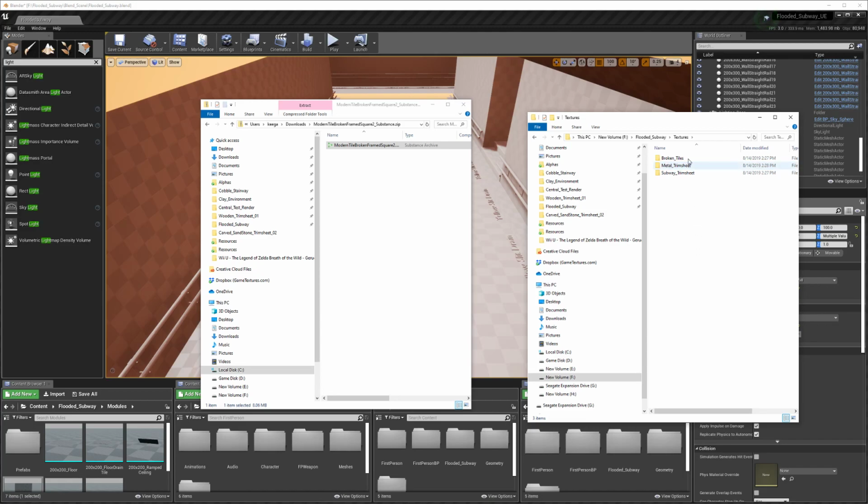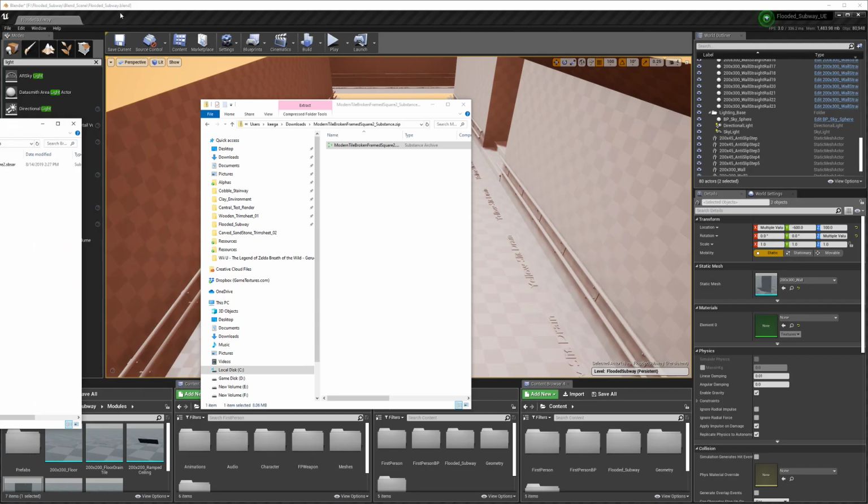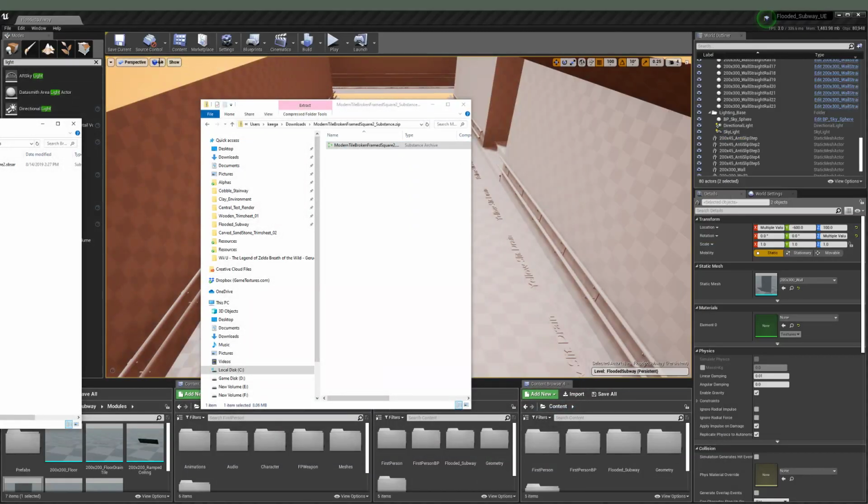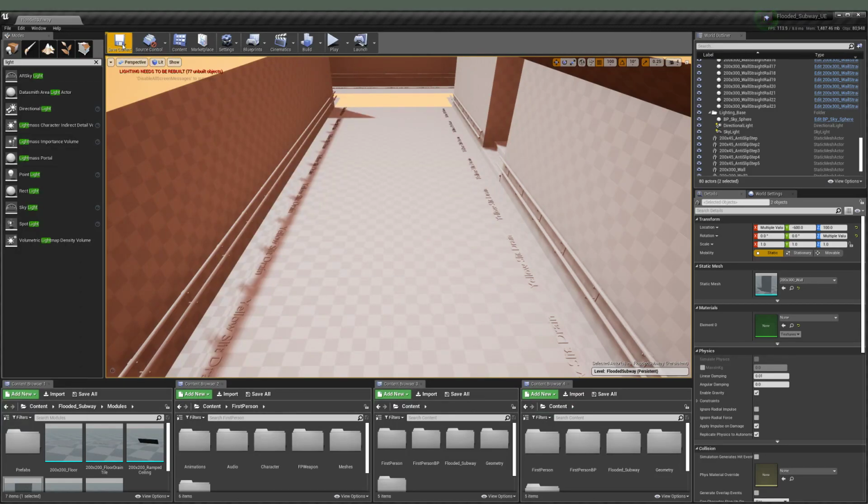Or we find the names of those. But I'm going to be doing something a little bit special with how I'm going to be mapping these. There's a lot of different ways you can map out your materials to Unreal Engine. And the standard way we have for download is MRAO, which is where you get your albedo map, and then the metallic, roughness and occlusion map is on one texture, and then you have your normal texture.